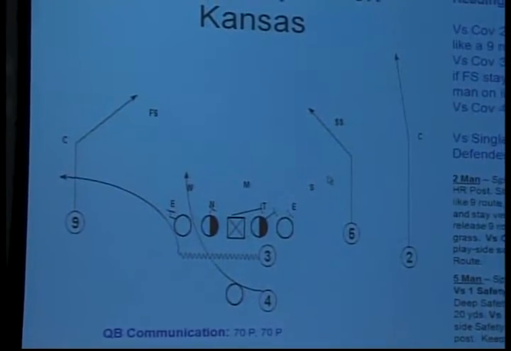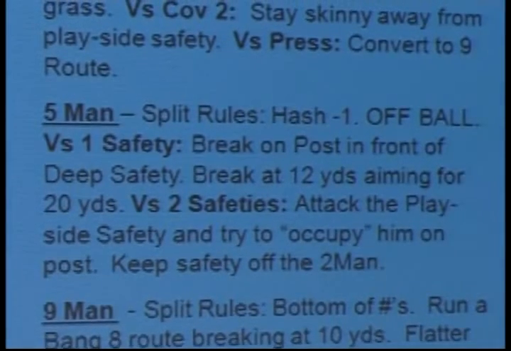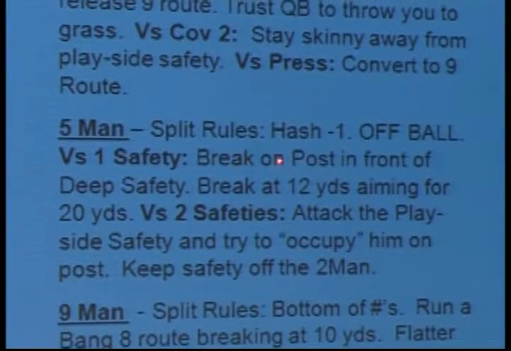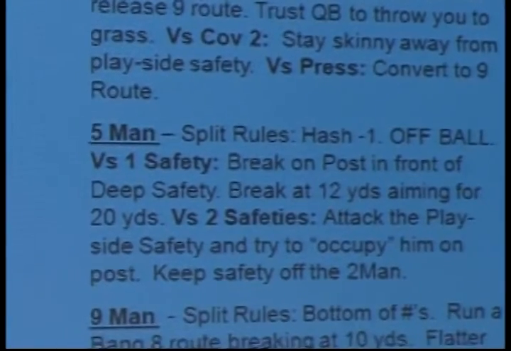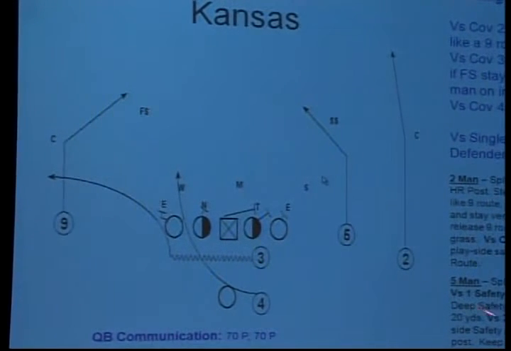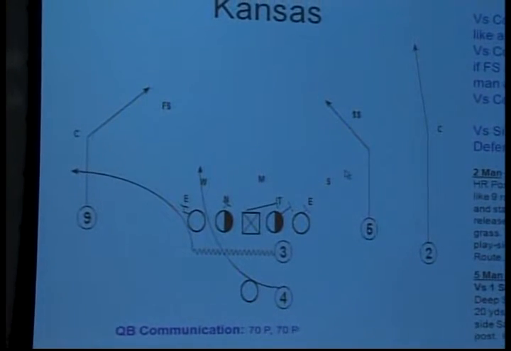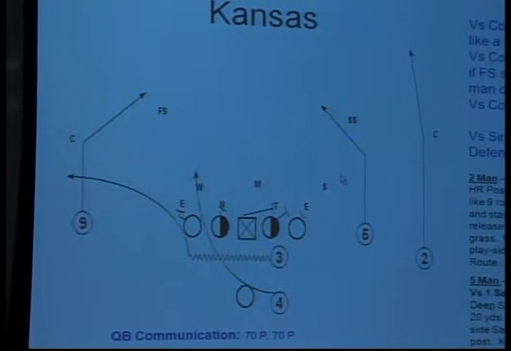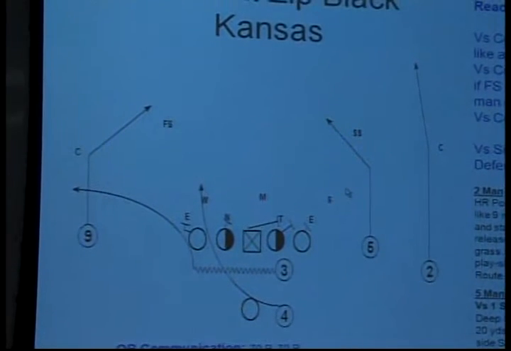Five man, split rules, minus one off the hash. He's off the ball. We can invert these guys. He can be off, he can be on, depending upon the formation call. Versus a one safety look, break on a post in front of the deep safety. Okay, so if they've spun this thing and put it here, then you want to break on your post in front of the deep safety. Break at 12 yards, aiming for 20. Versus a two safety look, again, we talked about that, attacking the inside shoulder of that safety, trying to occupy him on the post. Keep the safety off the two man. If he jumps the two man, obviously you're the guy that's open. So that would be, if we tag home run, that's the quarterback's read right there. Okay, go.